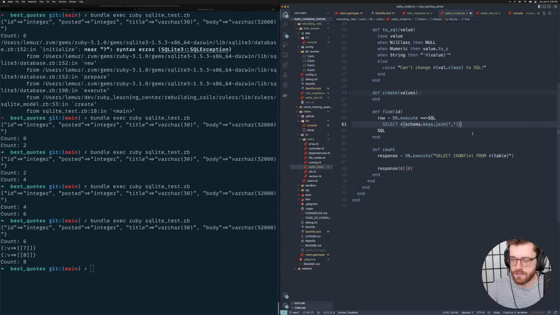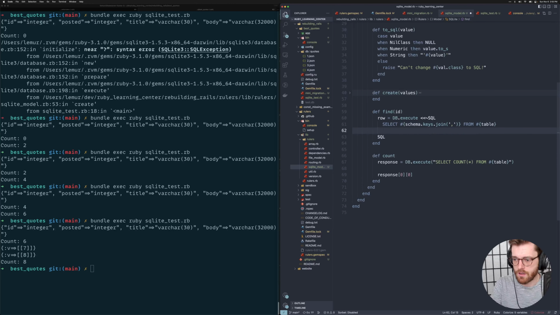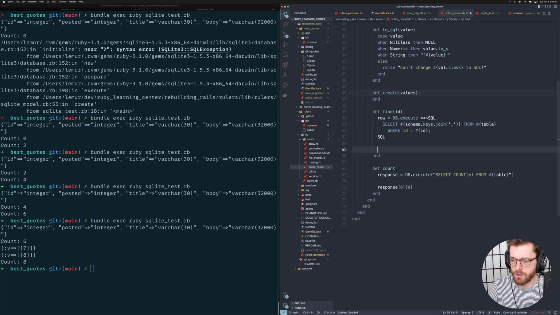Schema keys join that from the table where the ID happens to equal the ID. Let's not worry about SQL injections for right now. But anyway, so we have the row, good.